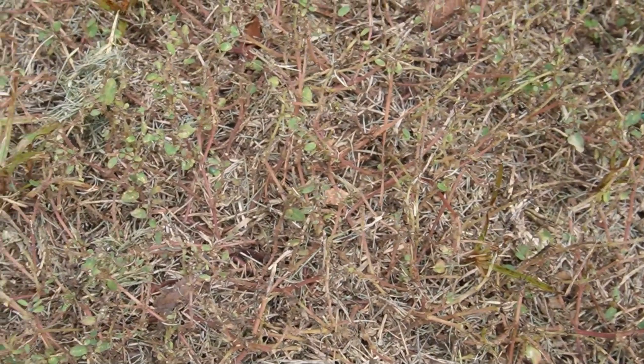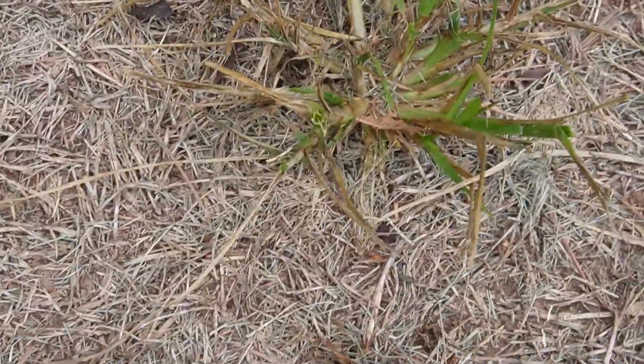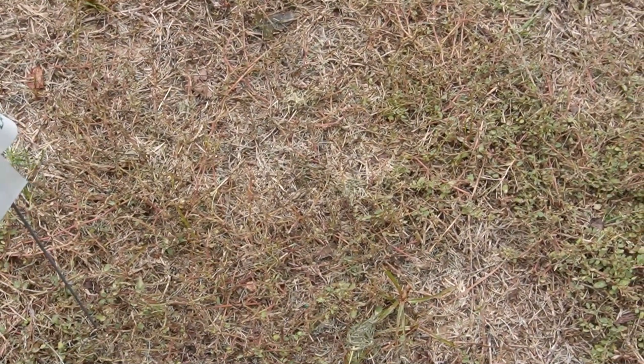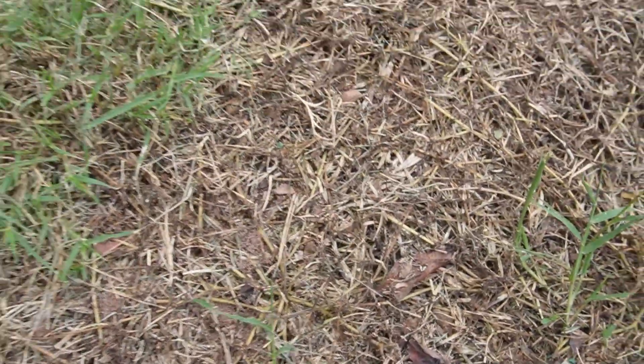The other Blindside plot was mostly spurge and you can see it turning brown. Given a little more time it would continue to deteriorate. I'm actually going to show you a plot sprayed earlier — you can see the nutsedge isn't quite as good as the kyllinga results, but smaller nutsedge is just burning up. On goose grass, nothing to write home about. But look at what Blindside did to spurge after two weeks — this was almost solid spurge and it just obliterated it off the map. In fact, I tested four products on spurge in another video and Blindside tested out the best.